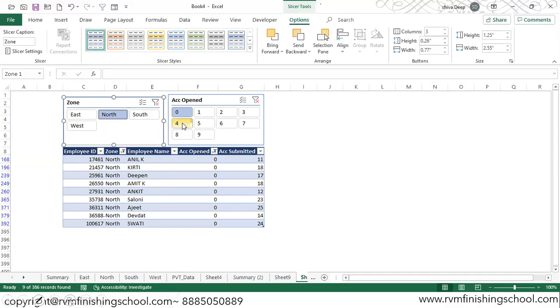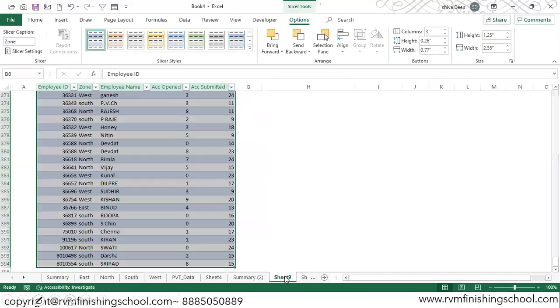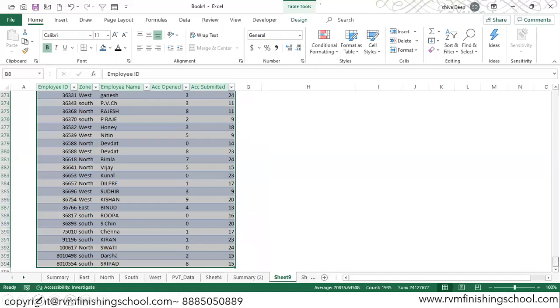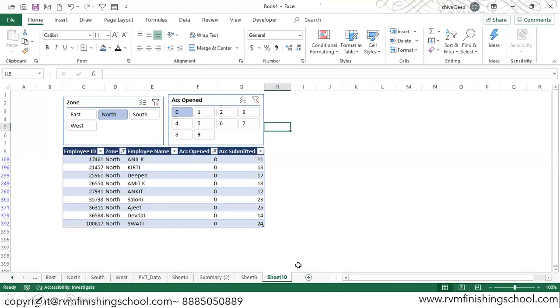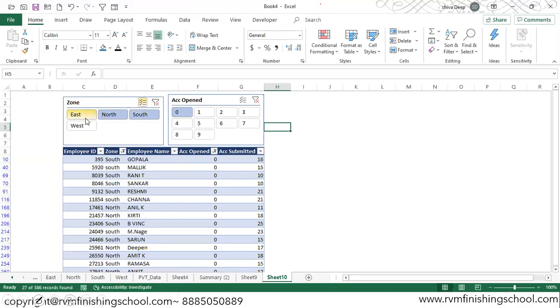You can create an MIS like this, one pager MIS. Only 2 pages that you require. One is a summary sheet. If someone has to go to this entire summary, he can do it. Or instead of this, he can come here, apply the same formulas here. If we have to do a multiple selection, you can look into this and you can have multiple selection here. This is basically on the multiple selections.